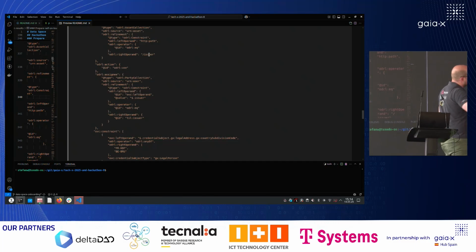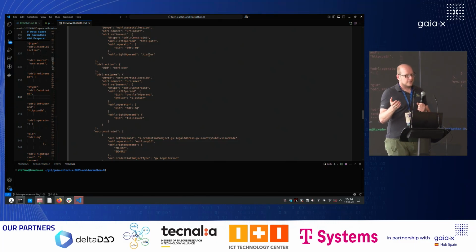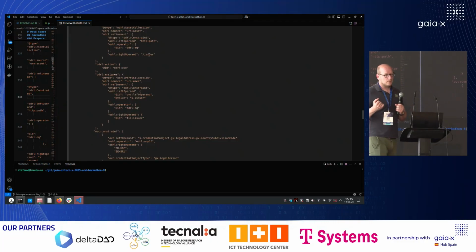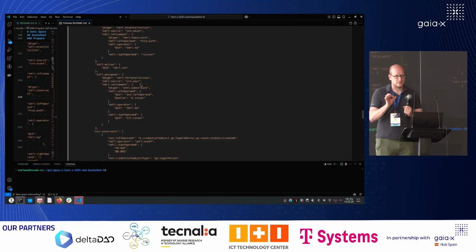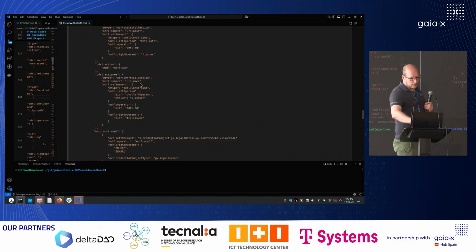We also want those people to be able to do self-onboarding. So they get permission for the ODRL action use. Not only read, for example, but with use, they are allowed to create new entities. Then we have to limit the assignee, so who is allowed to use this policy. In our case, that should be the issuer of our legal person. So the legal person should only be able to add itself to the trusted issuers registry and not other entities, because we only have the information about this one. So we are using the VC left operand to extract the issuer from the verifiable credential and compare it with the issuer that is mentioned in our registration request.